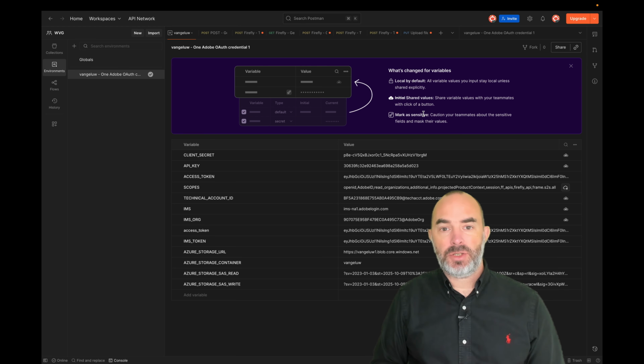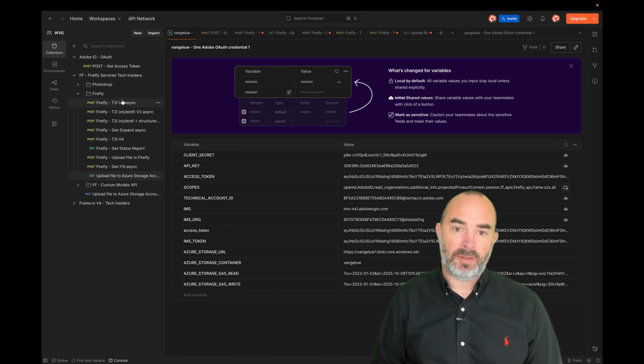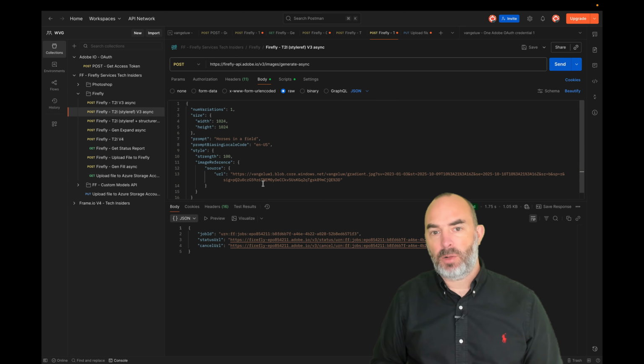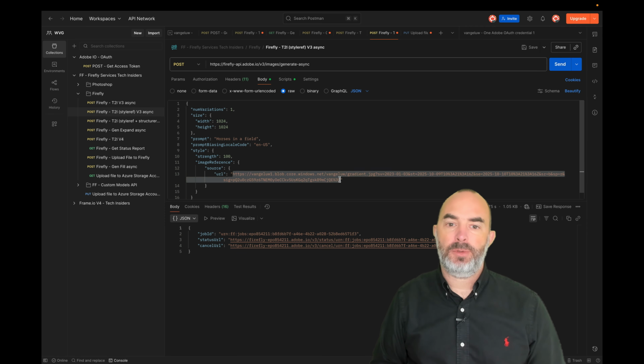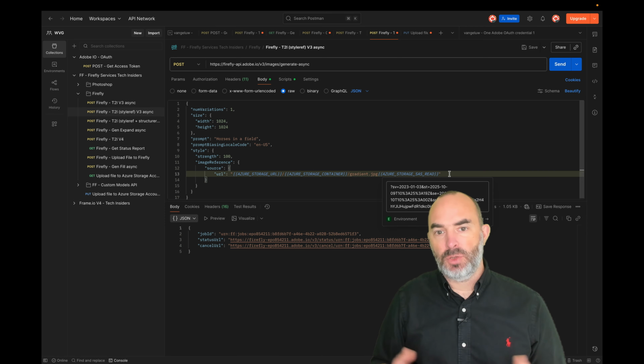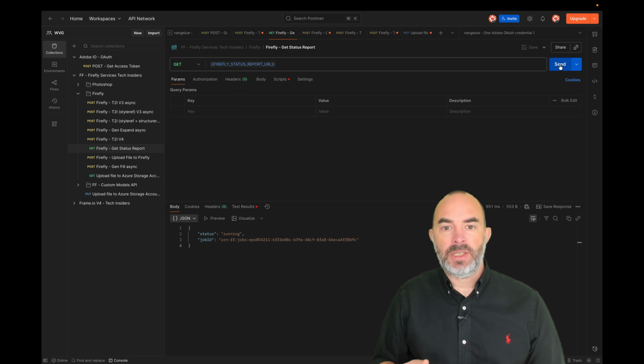To test these changes, I'll now go back to the request I used to generate the images with horses in the field with the fireworks style reference image. I'll replace the hard-coded location of the file by references to the environment variables, and then I'll generate a new image. And as you can see, everything worked fine. Let's continue our journey now.